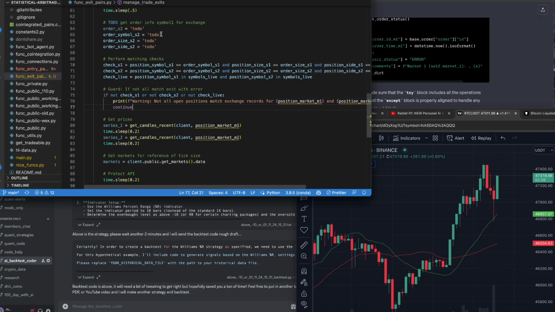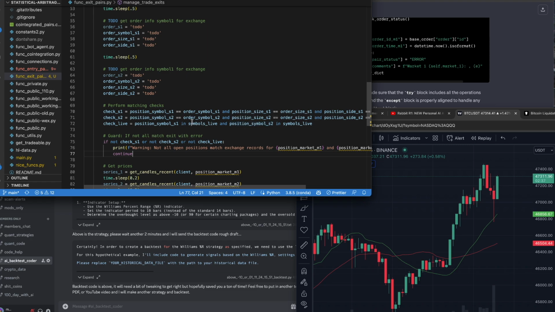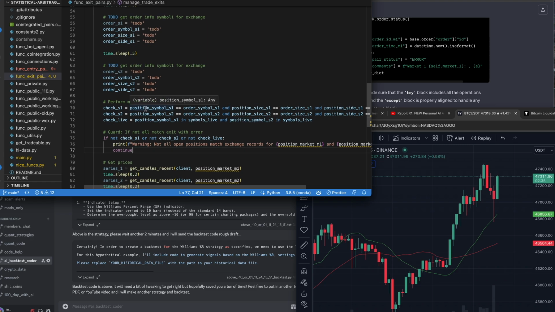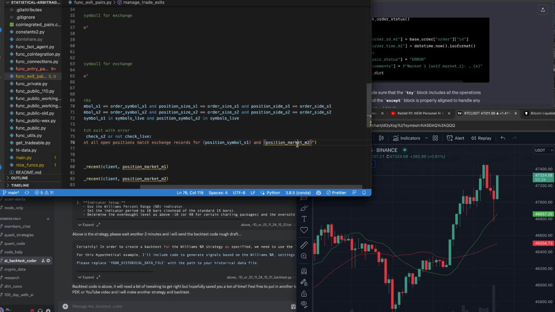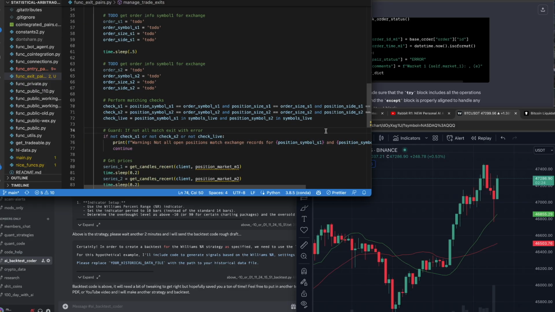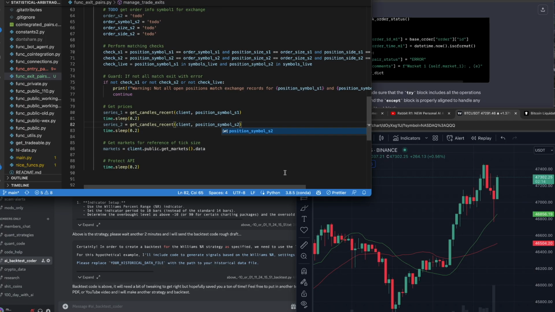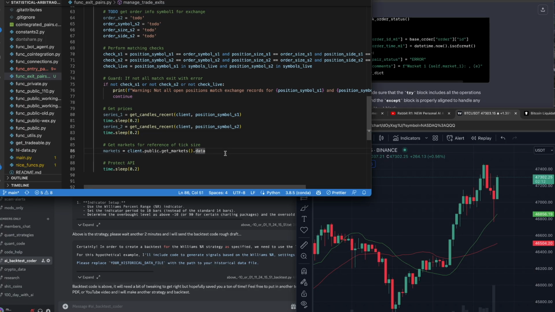Position symbol S1. I should have just kept it as market. Dang. It's all good. Would have been easier, but we don't need easy. Position symbol S1. Symbol S2. Okay, this is a big to do here. To do.